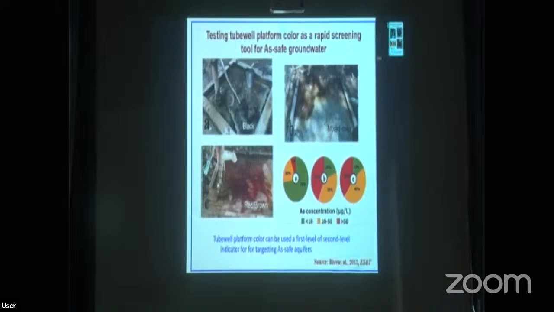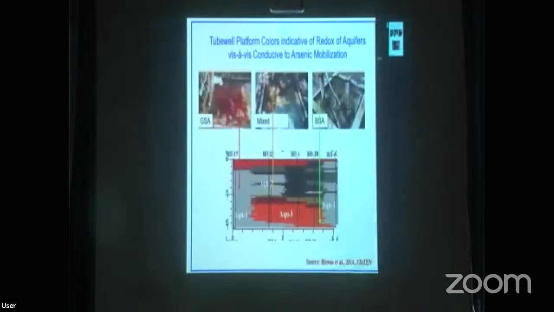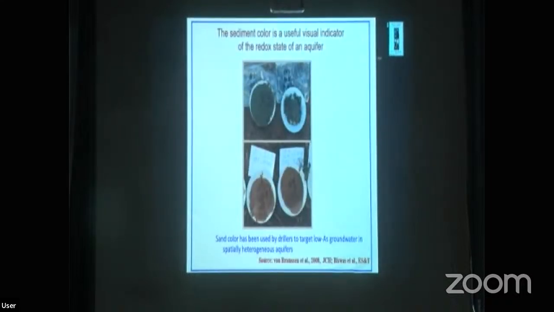Now, what is the significance? Why should we have a color and why should it make any difference? Well, the reason is that this coloration is indicating some kind of redox transformation, which is a reflection of what exists in the subsurface. And that subsurface is determined by the color of the sediments, in a very, very crude way of saying it. This color of the sediments is reflected by the redox chemistry of the subsurface.